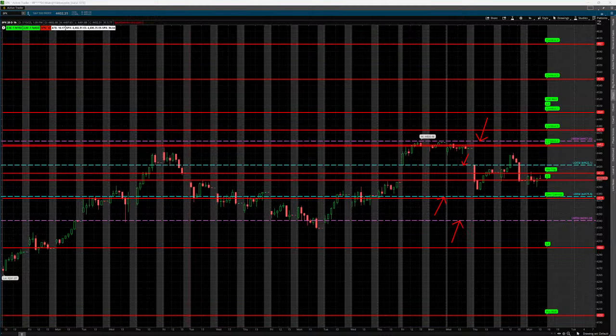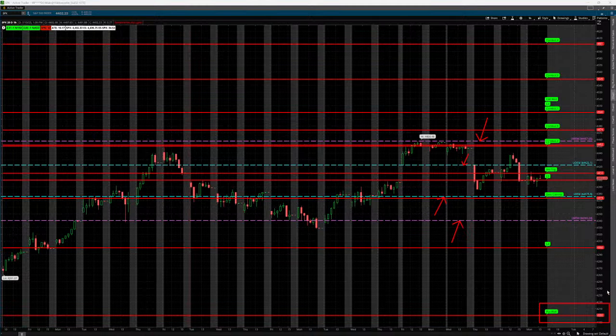The next levels are the Spotgamma levels. These are the key daily levels. First of all, there's the put wall at 4,200, out of range. That is Spotgamma's proprietary level. That is the level with a large net negative gamma that can be expected to act as support.